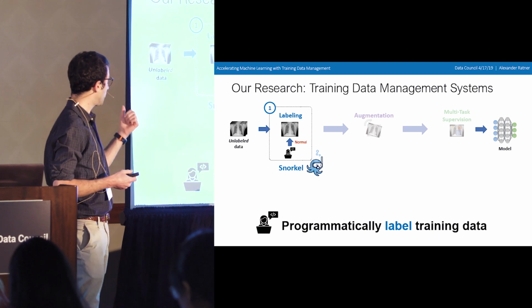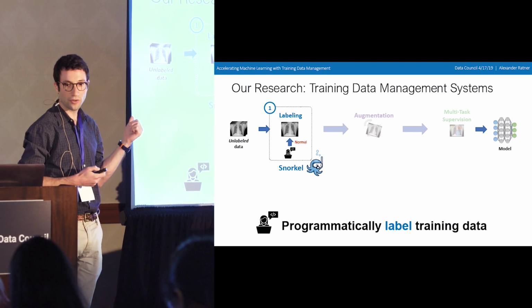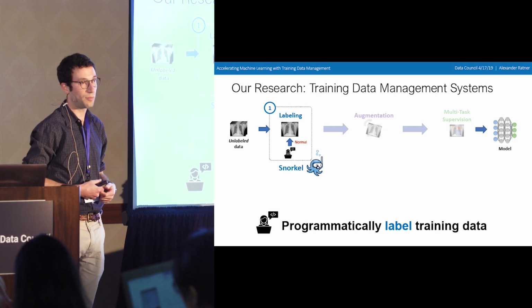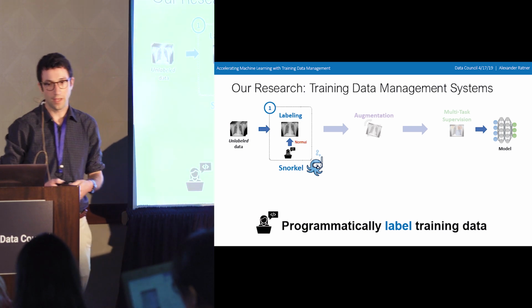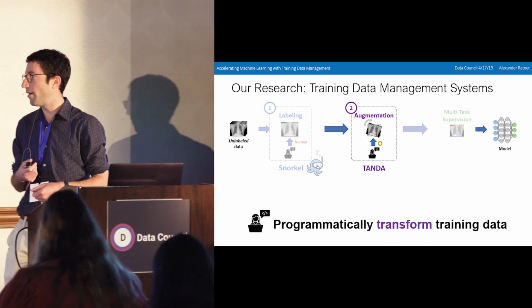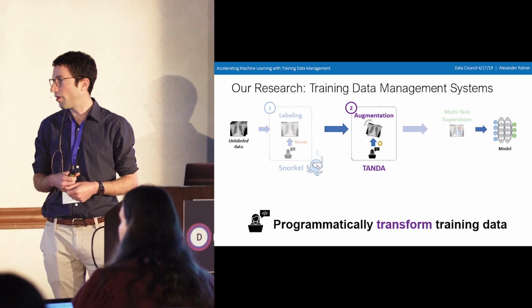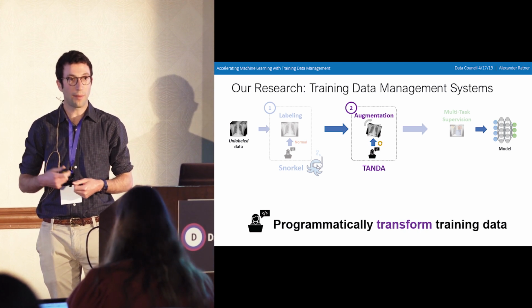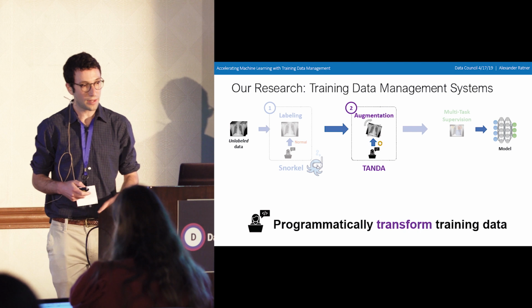And I'll spend the bulk of the time talking about the system that I've worked on over the last 5 years at Stanford called Snorkel. This is an open source system for letting users programmatically label training data, or rather to support that emerging process that we see out there in the world. And then I'll talk briefly about a system for supporting data augmentation and letting people put in operators about transformations and then tune that automatically.